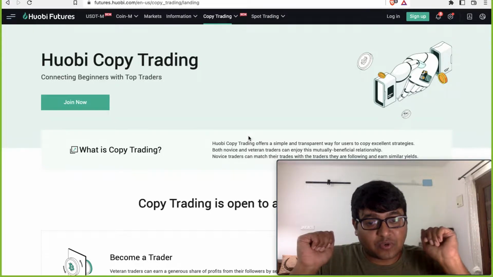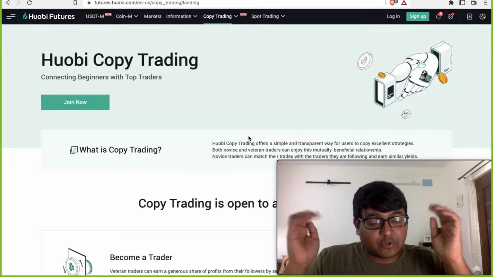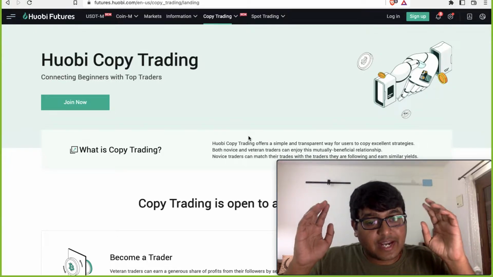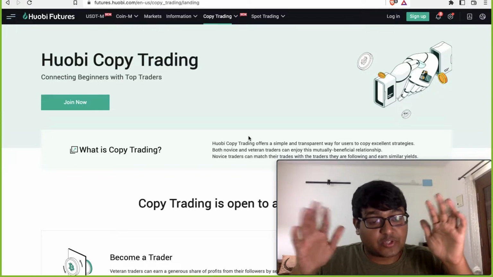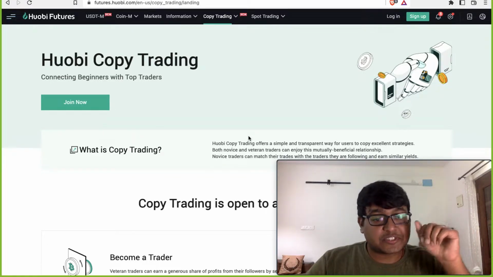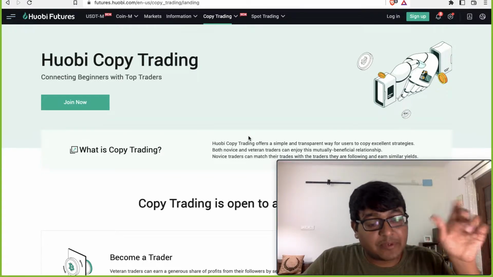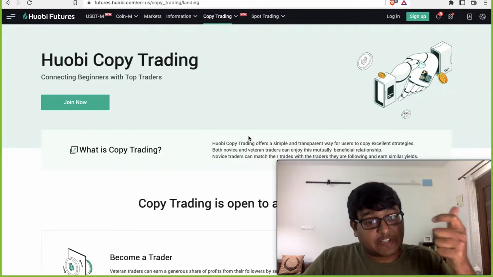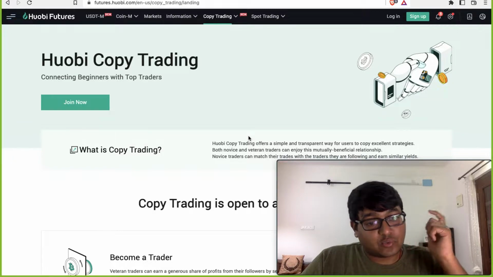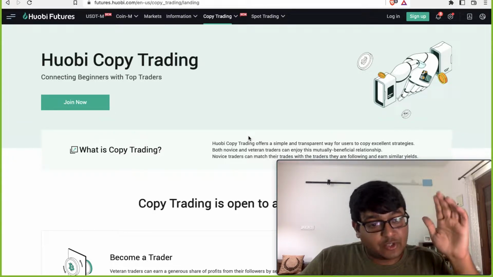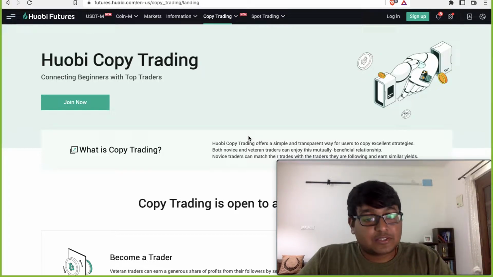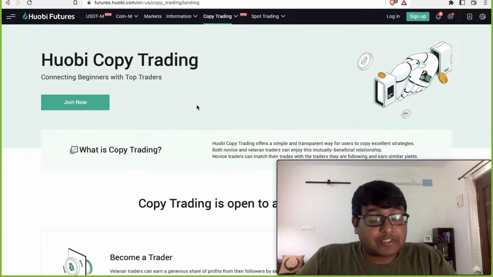And it's a pretty hands-off model. You have to follow somebody and then put your parameters in, how much you want to invest, etc. And after that, the system takes care of it. You don't really have to do much. Every time this person is trading, it sort of mimics it for you, and your funds are deployed. What's in it for this trader? Well, he makes 10 or 20% or whatever that cut is out of the profit that you make, and you get to keep the rest. That's about 80 or 90%, depending on the platform. So it's a win-win for everybody. That makes a lot of sense, right?